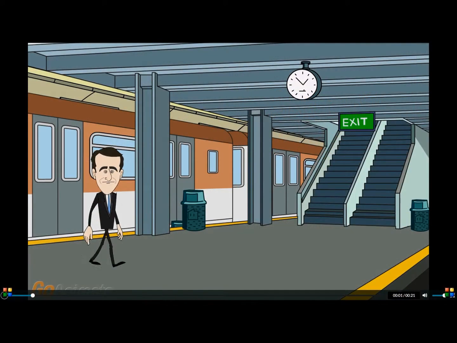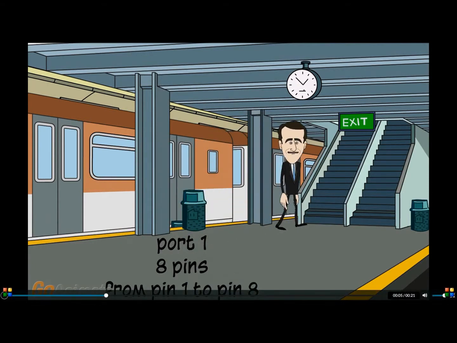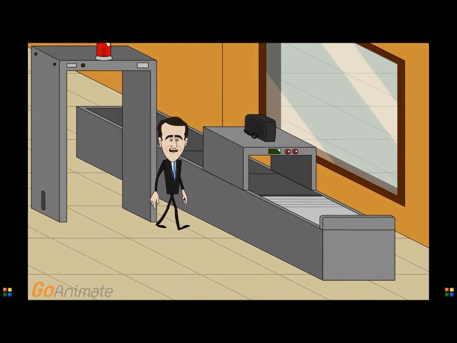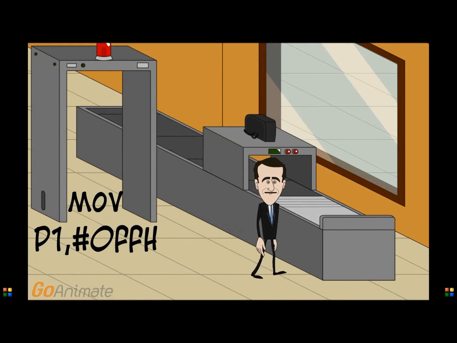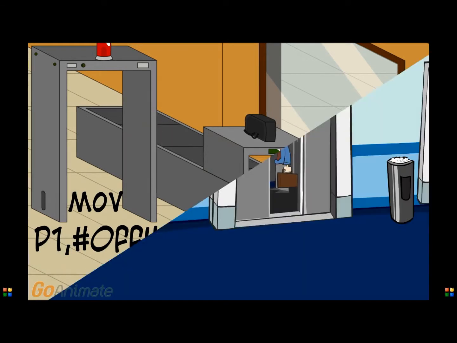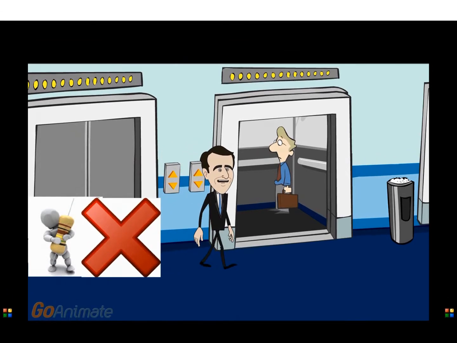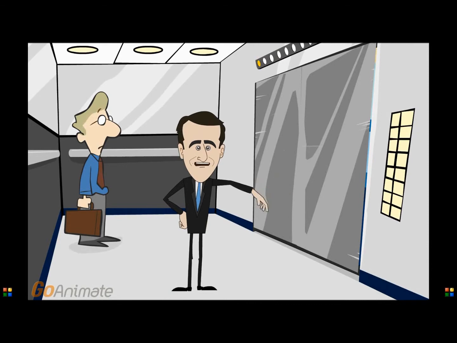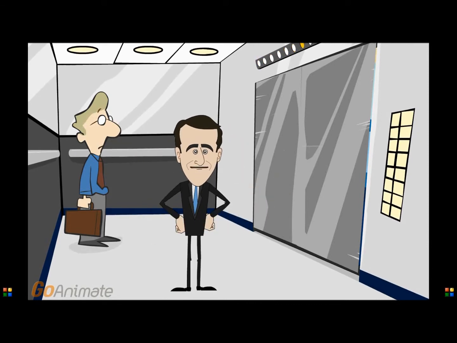Now coming to port 1, it also contains 8 pins, from pin 1 to pin 8. By default, just like port 0, port 1 is also an output port, and can be converted to input as described in the case of port 0. The only difference here is that in port 1 we do not require external resistors, because in the case of port 0, the pins are open drain, so we have to connect resistors up to 10 kilo ohm.